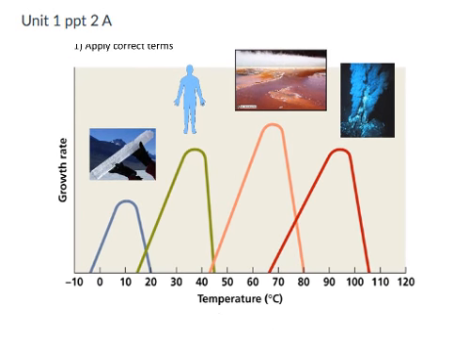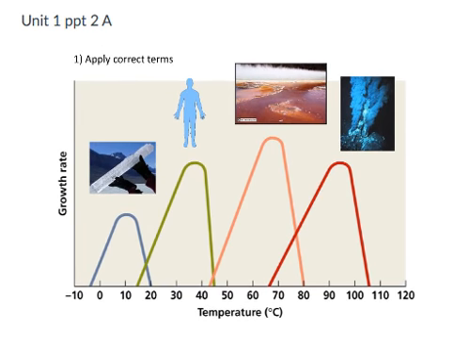So this picture is just a little bit cleaner without all of my scribbling. On this picture here, I would like for you to apply the correct terms. If a bacteria or microbe was isolated from the human body, it would be at around this optimal temperature, and the term for that would be mesophile, because this is our range. The psychrophile down here, that's very cold, and hyperthermophile.